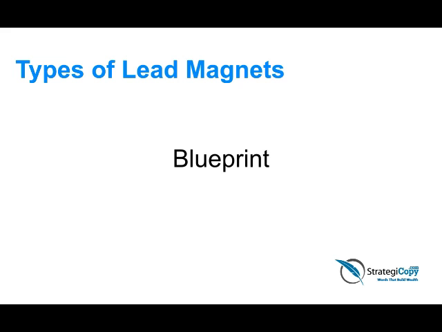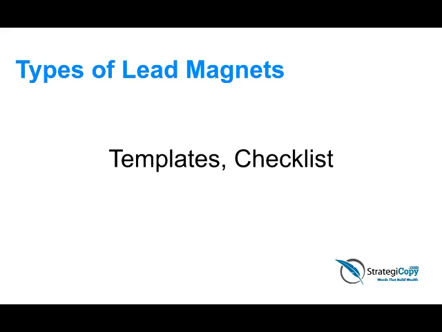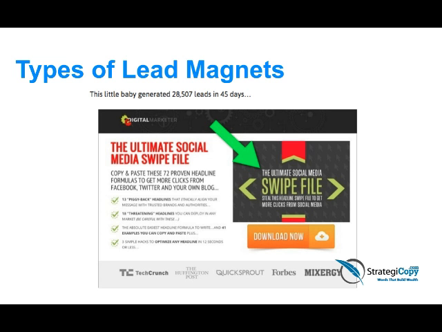Make it a blueprint. Make it something that gives people how to do this, how to get from point A to point B, and make it fun. Make it look like a blueprint. Templates or a checklist, checklists are great. People love to be able to fill in the blanks, paint by the numbers, and then have a checklist to make sure that it all makes sense. Those things can be really great lead magnets.